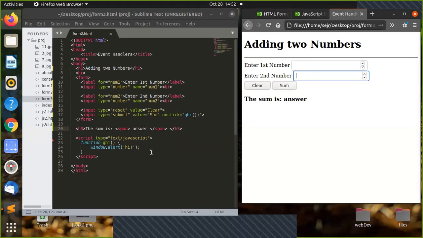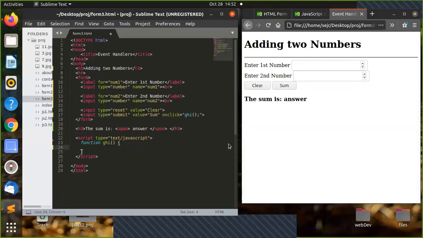from this HTML element, we will use the name. So we should give a name for our form. What will be the name of your form? Let's say the name of our form is form1, and the number is located at num1. This box is num1. Then this one is num2.